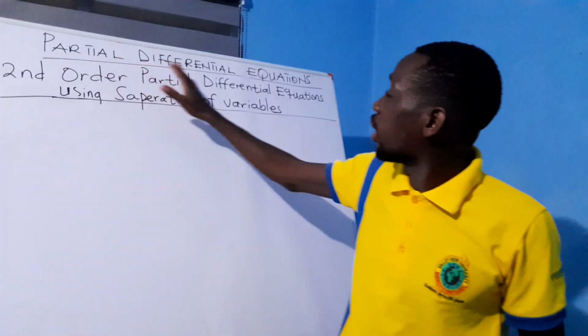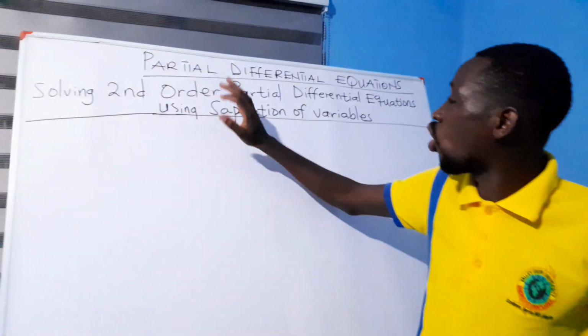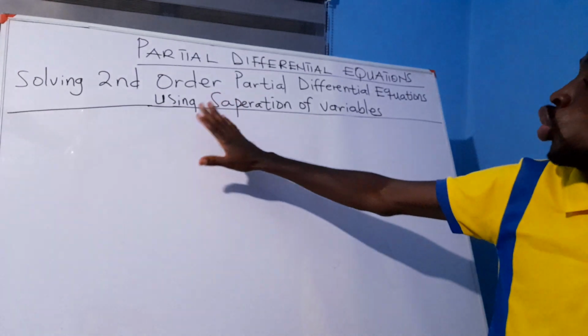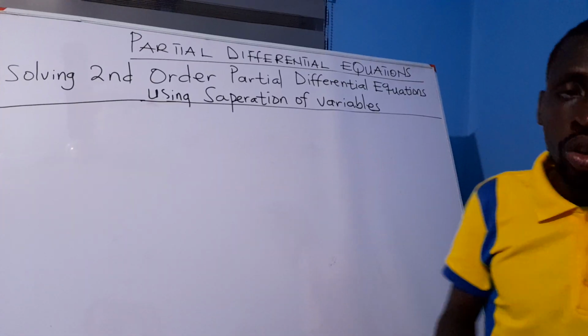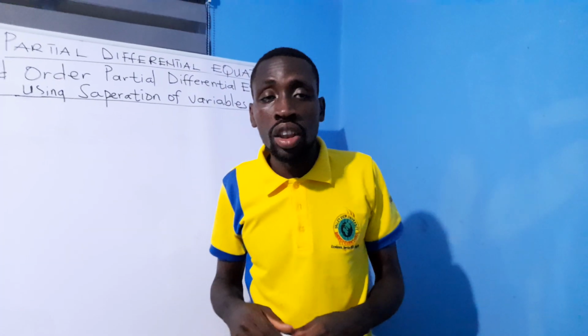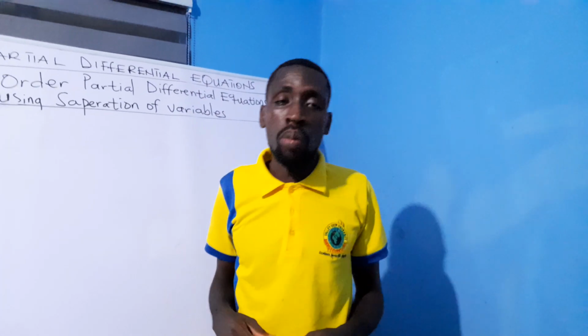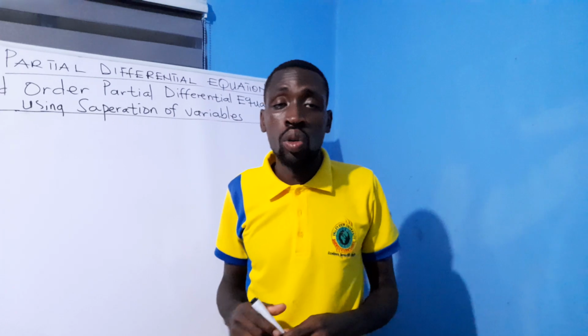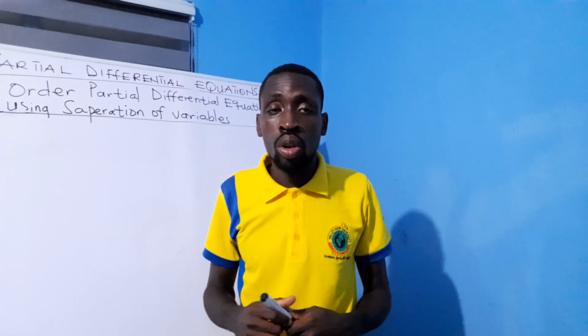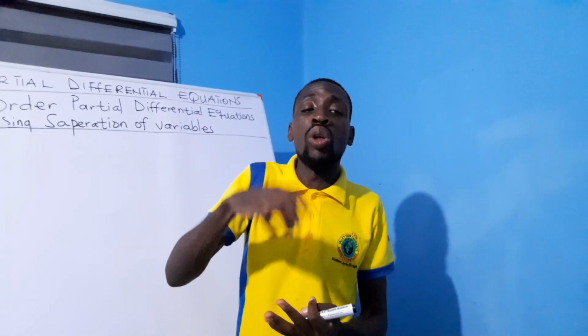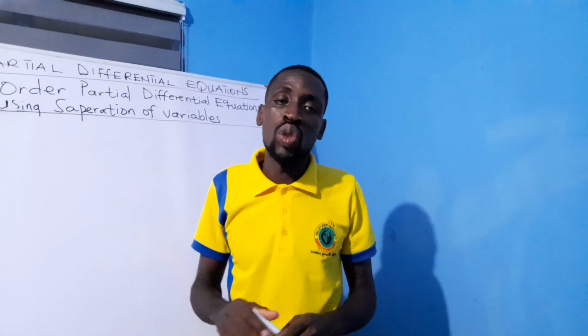Today our discussion on partial differential equations will be solving second order partial differential equations using separation of variables. We learn how to solve first order partial differential equations using the separation of variables. Please, if you have not watched that video, check it out on YouTube. Today, before the video ends, I'll revise your knowledge on how to solve second order ordinary differential equations.